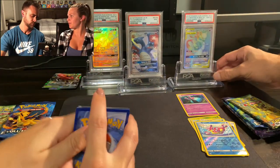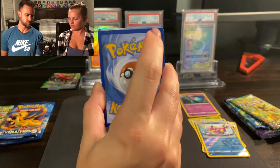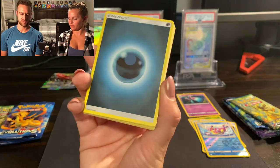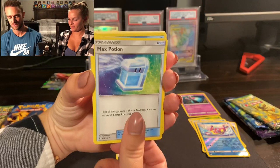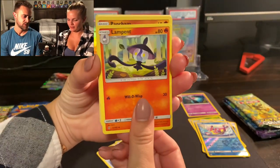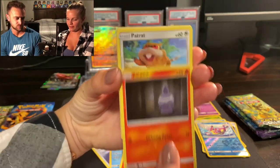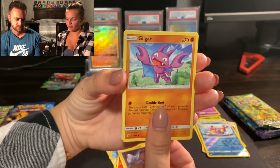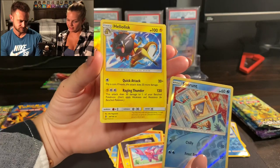What are you gonna guess? I'm going psychic. I would have to say water again. I'm just feeling it. Dark. Dang it. You know what? I feel like once you guess it enough times in a row, it'll happen. Max Potion. Just go. I think so. Lampent. What? Pancham. Litwick. Pancham. Alolan Geodude, Gligar, Reverse Holo Snorunt, and Heliolisk.